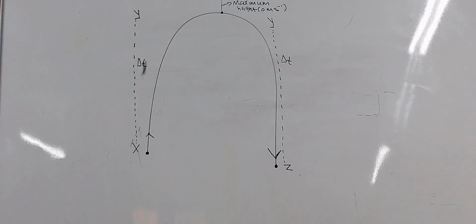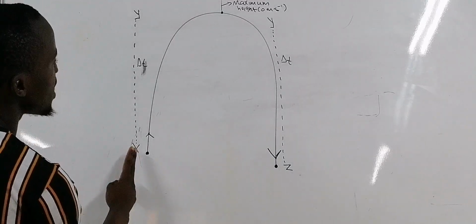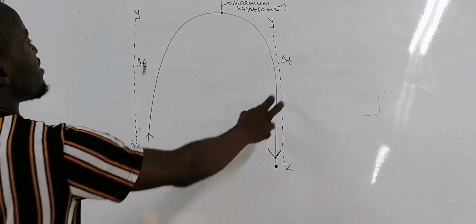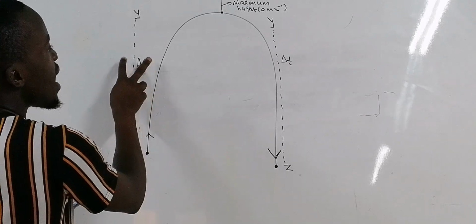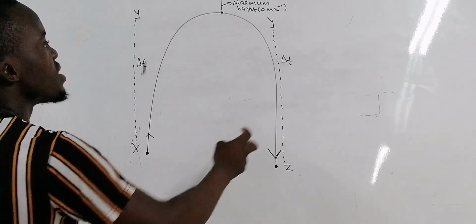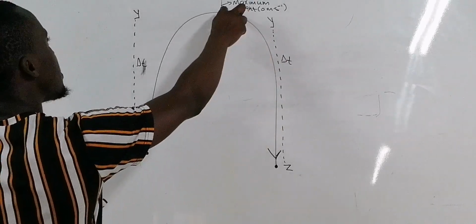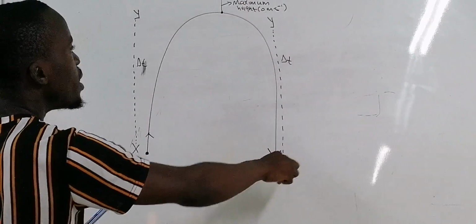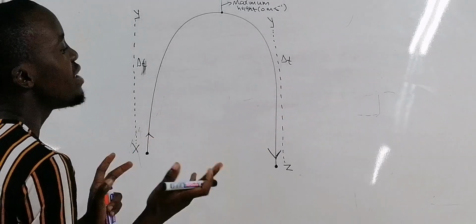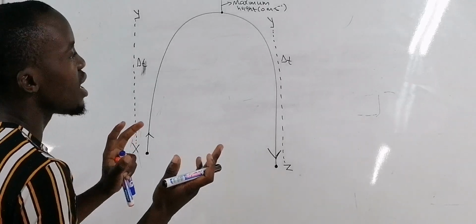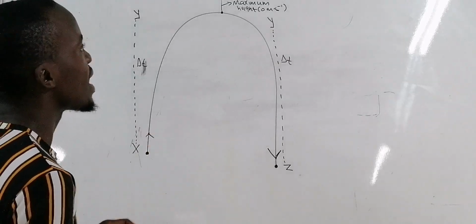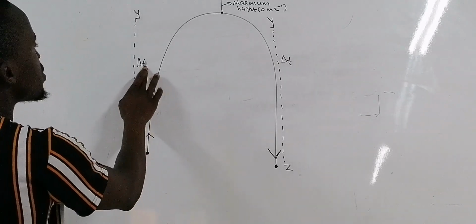It will be the same, meaning that if they want me to calculate the time from when the ball was projected until it reached the maximum height, and they give me this time but not that one, or they ask about the time the object took to reach its maximum height, you can still use the time from when the object is going down. You can just use that time because they are traveling for the same time, only if you didn't move the point of projection to another level or dimension.